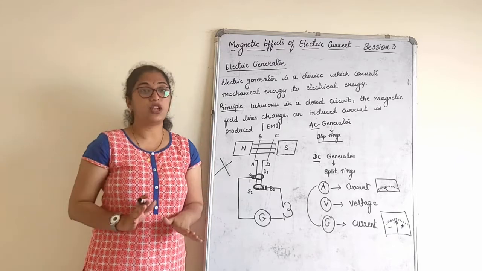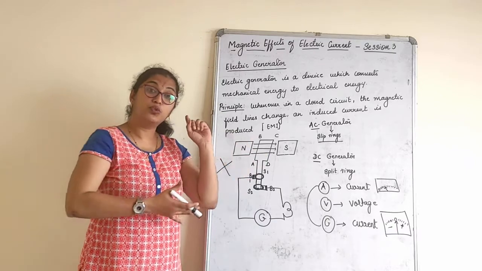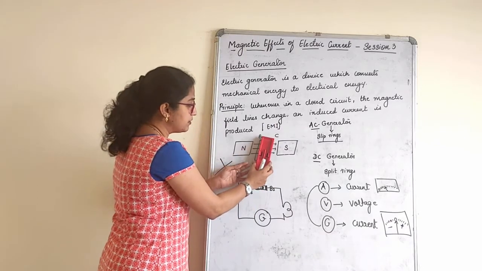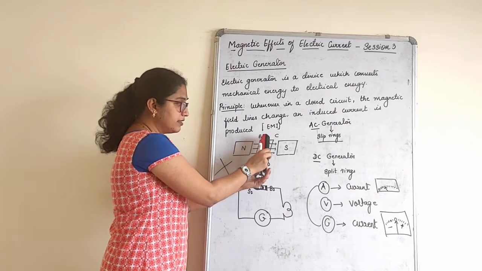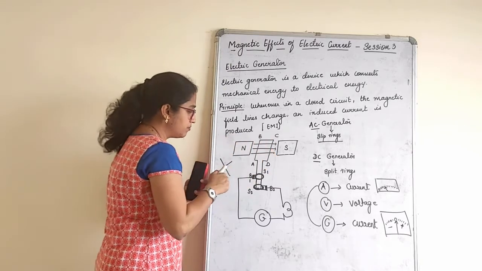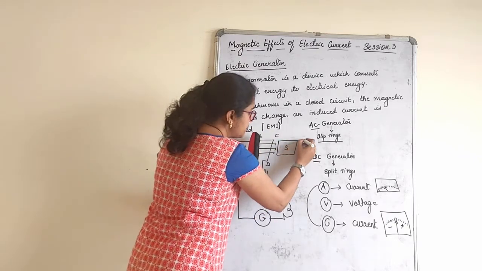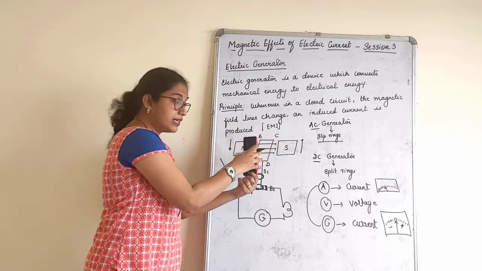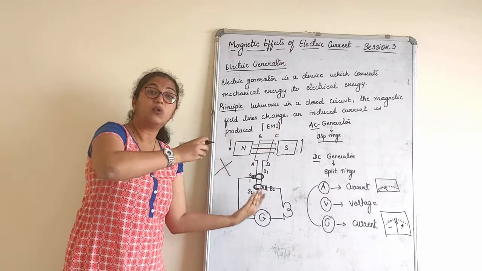See, the motion is the same, children, here. How did the conductor move? How did the conductor kept between the magnets move in the motor? Suppose, let me show it. If this duster is the conductor, how did it move there? It moved like this, right? This way. So AB was pushed down, which means CD was pushed up. This was the direction it is moving. That means it is moving in the downward direction.